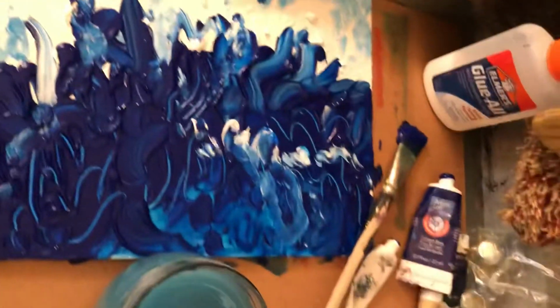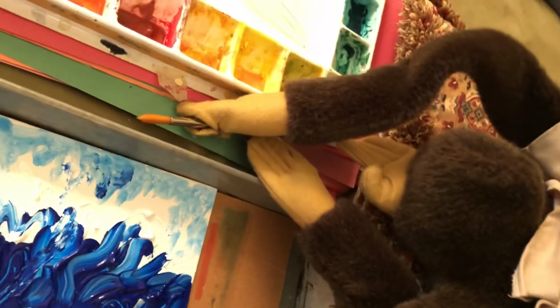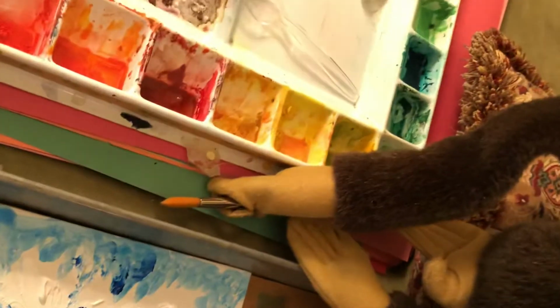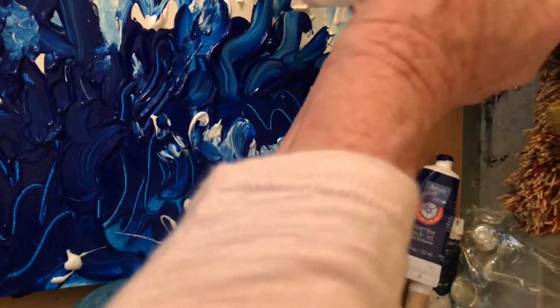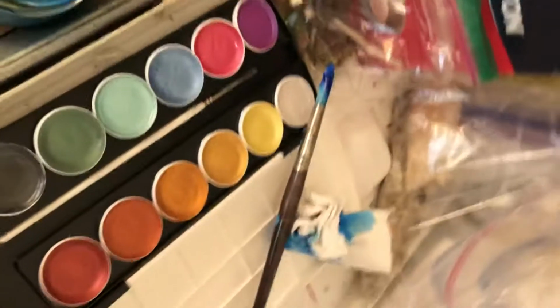Okay, maybe I like that. Now I'm going to take my glue, and I'm going to pour a lot of the glue. Maybe, I don't know, but I'm going to put some here because it's water and ice. So which is the ice and which is the water? I don't know. Glue is cool when you paint too, because it gives another whole texture.